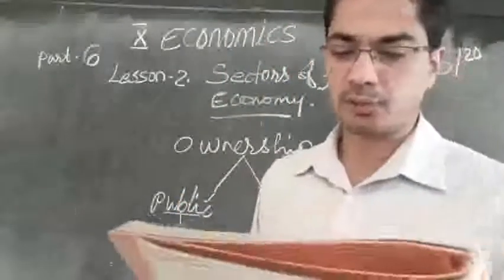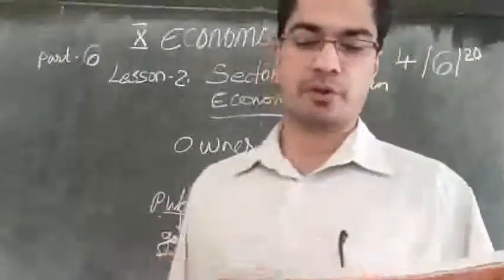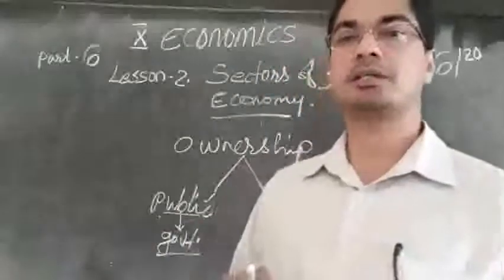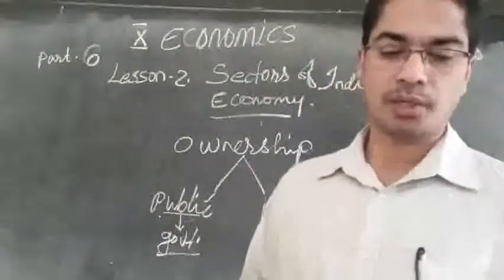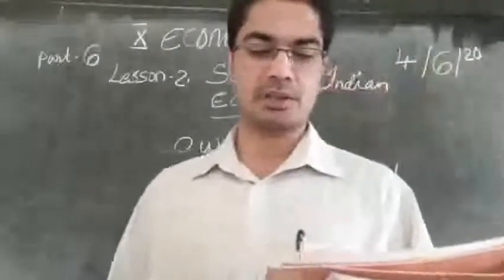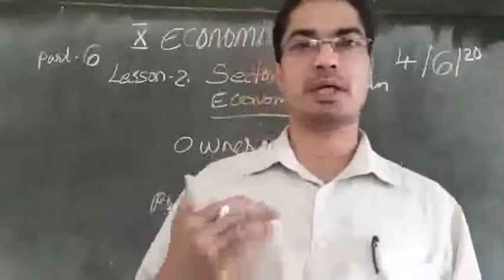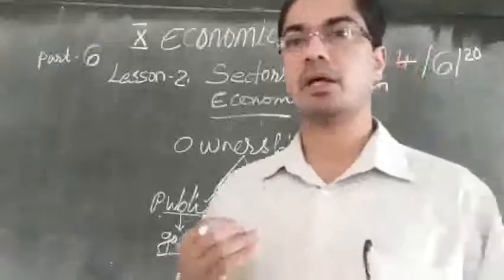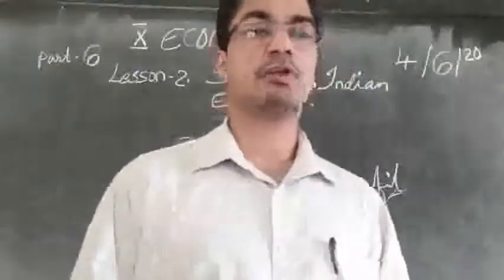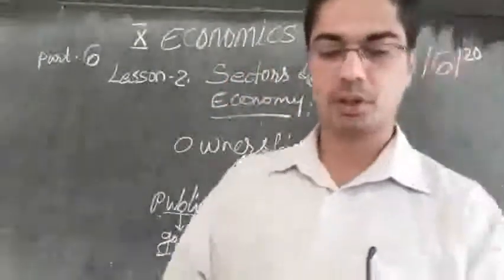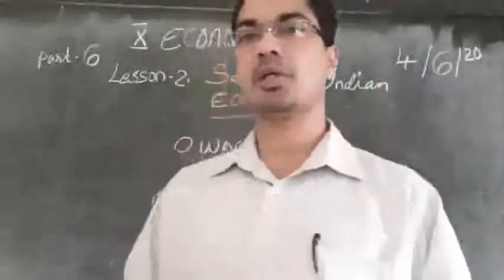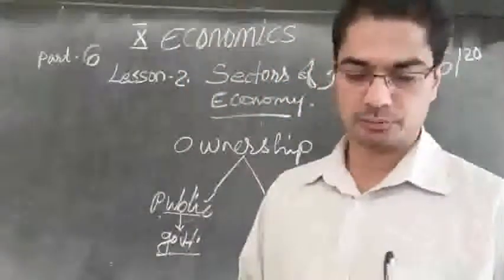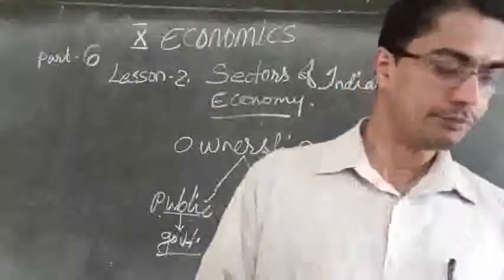Then modern day government spends on a whole range of activities. What are these activities and why does government spend on such activities? Let us find out. So in modern day activities, we find government is taking up a lot of activities. Government is doing a lot of works. Let us see what is the purpose behind. Why does the government do all these things?